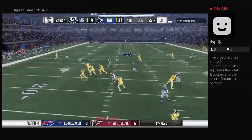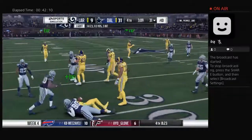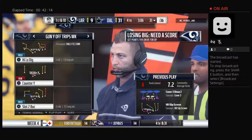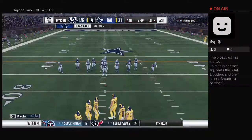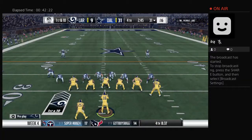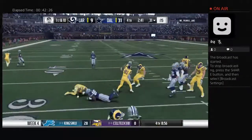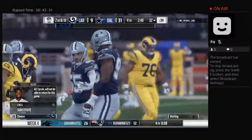Here's Goff. Now they set up the screen. That's complete. And they'll take him down at the 31-yard line. A gain of 4 that time as the drive continues. So many things have to come together just right for a screen pass to break for big yardage. The blocking, the timing of the pass to the runner, everything has to fit together just right. But on that play, the defense was able to disrupt things and hold it to a short gain.